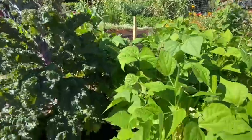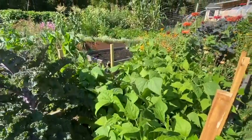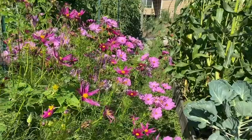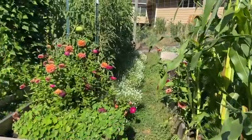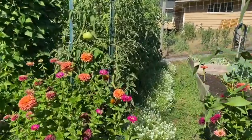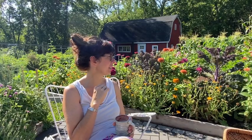So green beans, we've got our third succession of beans that we are now harvesting. First succession came out and second succession came out as well. Those were planted around a very similar time frame, about a week apart. And our fourth succession I just planted at the end of July, maybe around July 25th, and it's germinating. So that's exciting. That'll be for later in September eating. Those are not going to come into season until right before the frost. So a fall green bean, if you will.